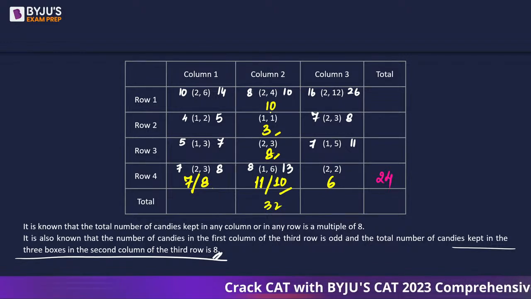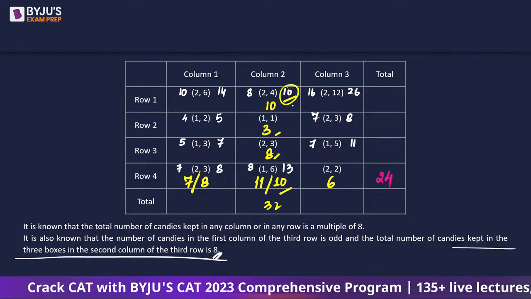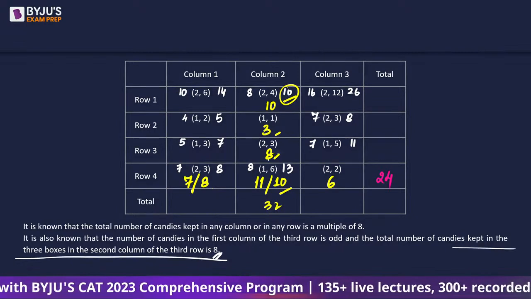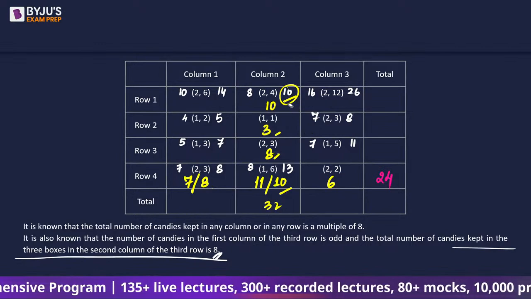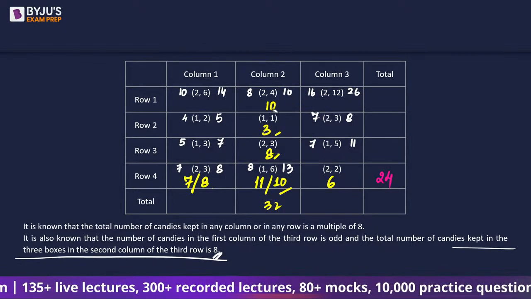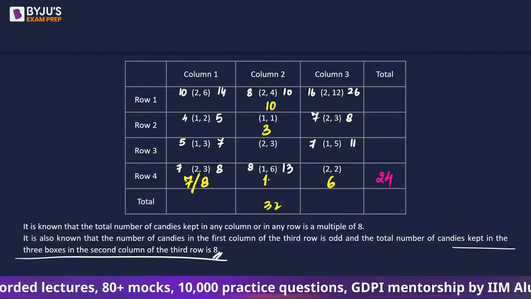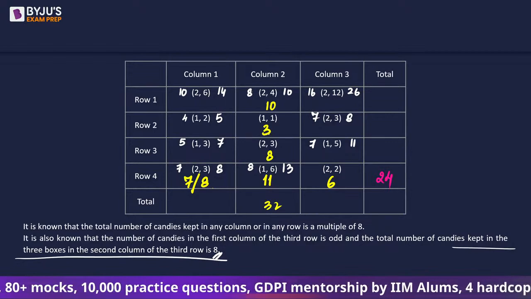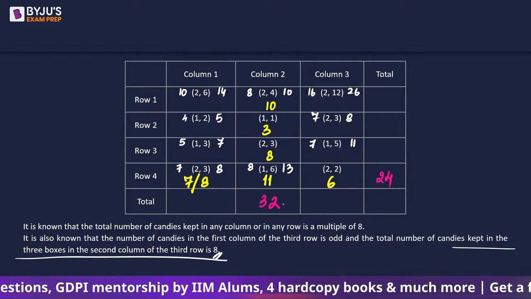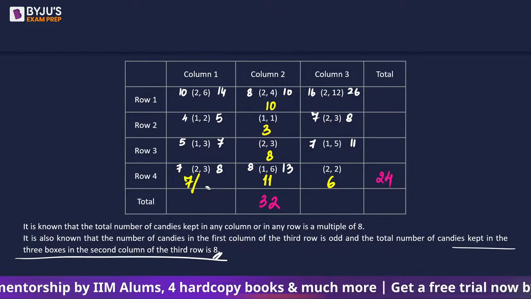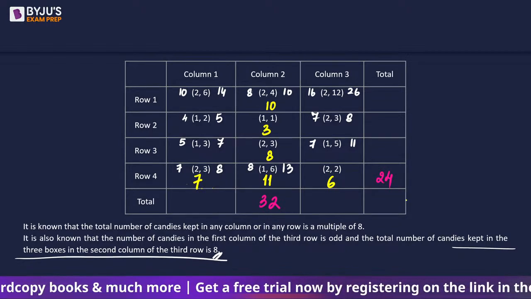So 10, 8, 3 and 10, we will add the largest numbers. Largest number here. 10 plus 3 plus 8 is 21 plus 10, 31. We won't be able to make a number in the table of 8. So that means it has to be 10 here, it has to be 3, 8 and it has to be 11. Only 11 is possible here. Such that 10 plus 3 plus 8 plus 11 gives us 32. So I will use 32 here. And because I'm using 11, that forces us to take a 7 here. Such that 7 plus 11 plus 6 is 24.